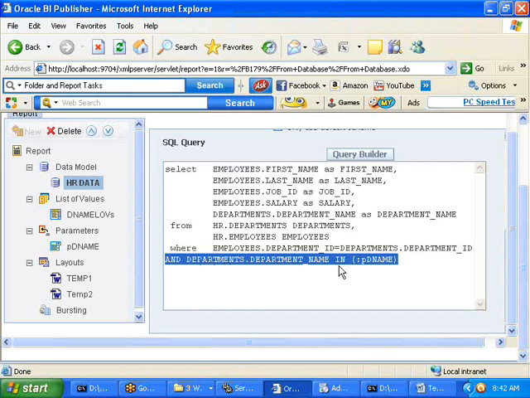So whatever parameter we have, that parameter we are passing to the where clause. Suppose tomorrow the user selected IT, then IT will come and sit here, and the IT corresponding result will be given by this data model. The syntax is called bind parameter syntax, sir.